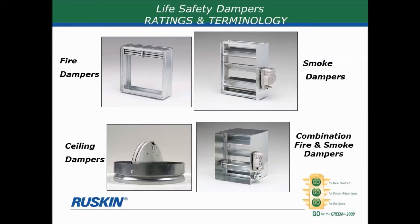The third item is called the combination fire smoke damper, shown in the lower right corner of the slide. A combination fire smoke damper does exactly what the name indicates — it does both functions. It stops the passage of flame, like a fire damper, and it also stops the passage of smoke, like a smoke damper. Essentially it's a much more heavy duty smoke damper — same principle with multiple blades, motor actuated — and when a fire or smoke alarm is detected, the blades crank closed, preventing the passage of flame and smoke. It's a heavier construction because it also has to withstand very high temperatures.